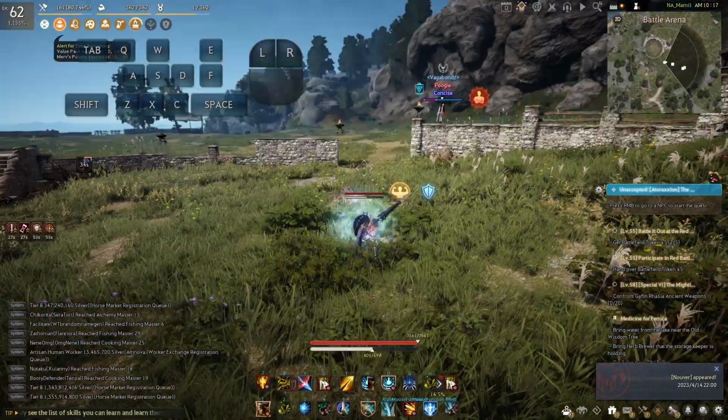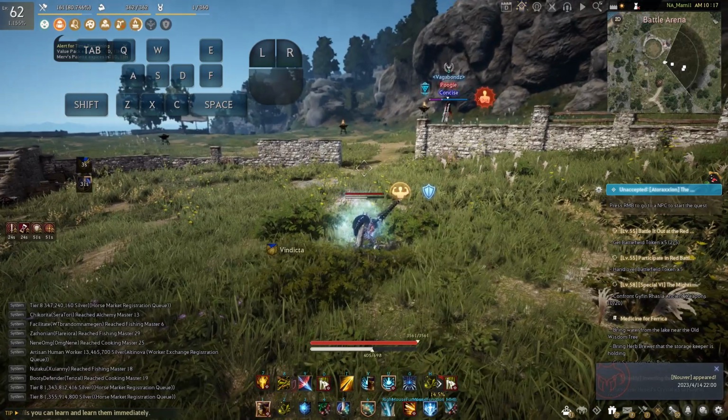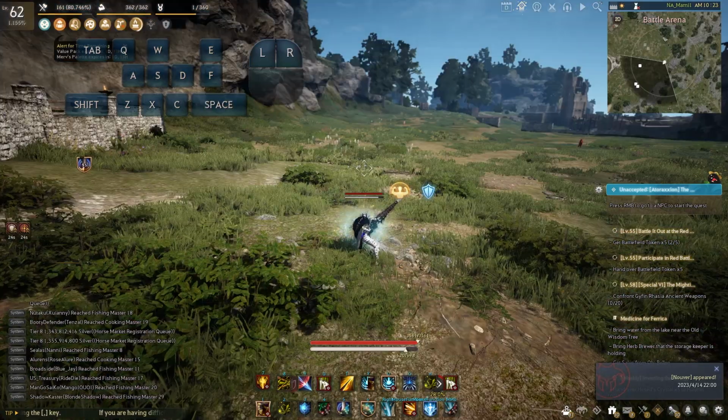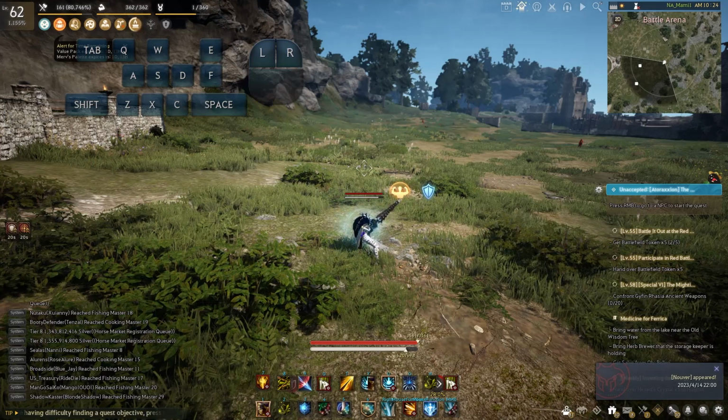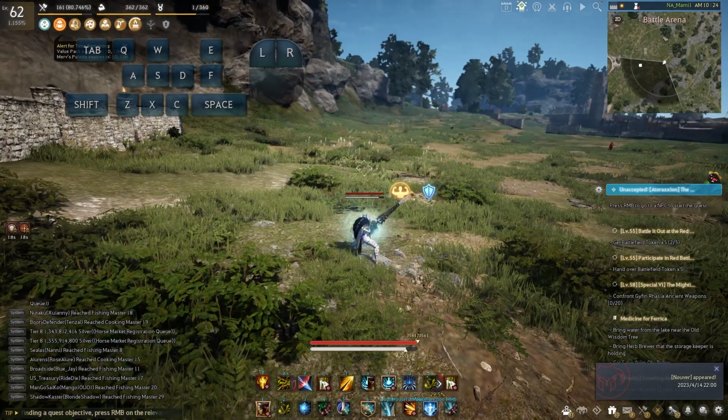So you have to start in Awakening form: press left mouse button, space, and then Q. But yeah, this is a very effective way to get around because you don't use any stamina and you have a guard while you're doing it. So it's definitely something good to practice.